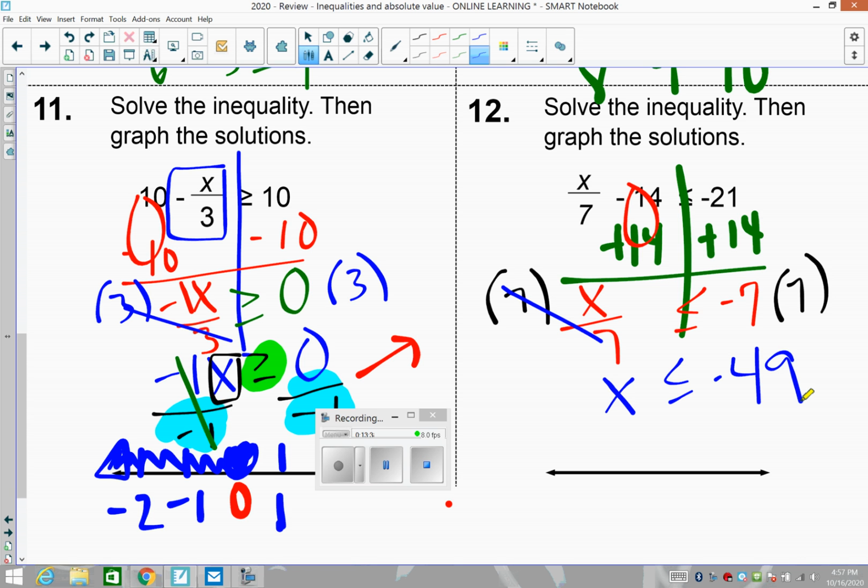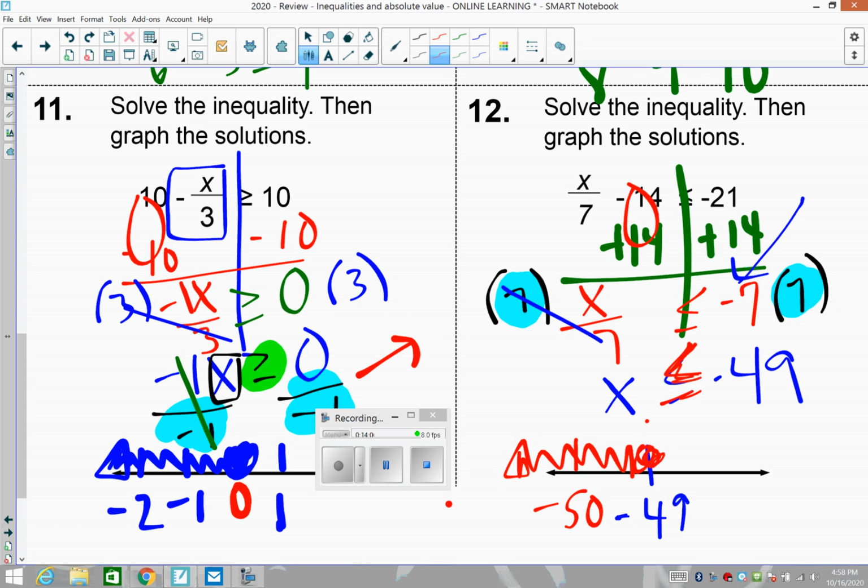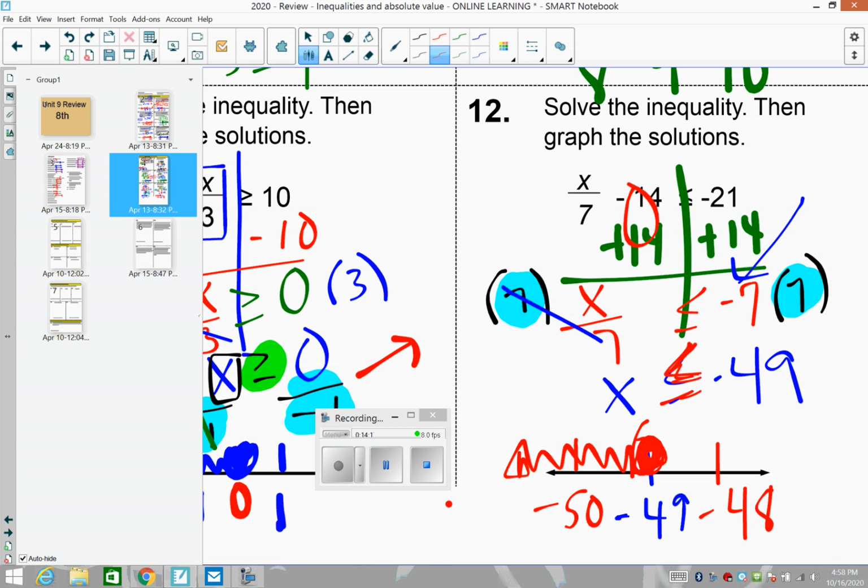Now, do I flip this sign? No. I did have a negative in the problem, but I multiplied both sides by a positive. There's a negative in the problem, but I did not multiply by a negative on both sides. So -49, we have a closed circle because it's less than or equal to, so close the circle. Things that are smaller are -50. So we're going to talk about things that are smaller or less than, shade to the left with a nice closed circle here. Do not shade to the right, which are greater. So closed circle at -49 and shade to the left. Boom. All right, so keep on trucking away here.